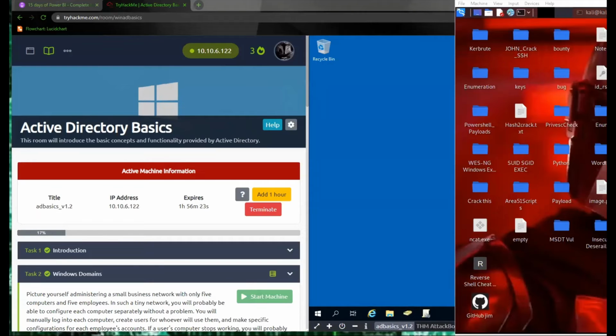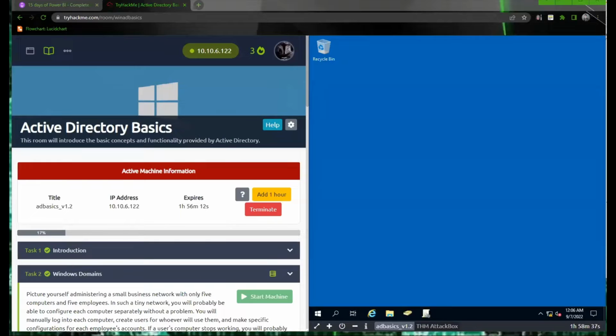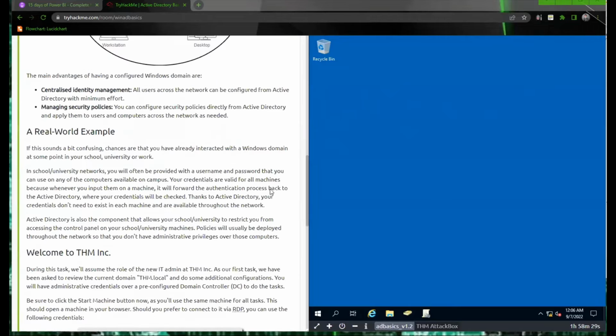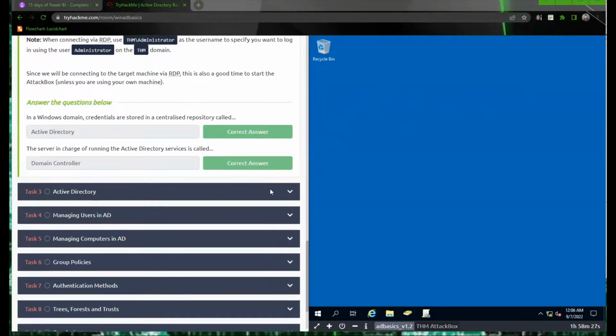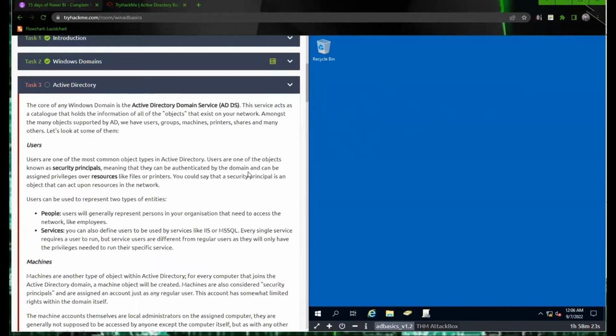You can do it from your VM like I usually do, but in this case, because we're not going to be doing a whole lot of exploitation and there's not going to be a need for me to use Linux, I'm not going to use my Linux computer. I'm just going to use this environment that they gave me here. Okay, so let's see what it's asking us to do here. We've answered that, we started it, and let's go ahead and go through this.